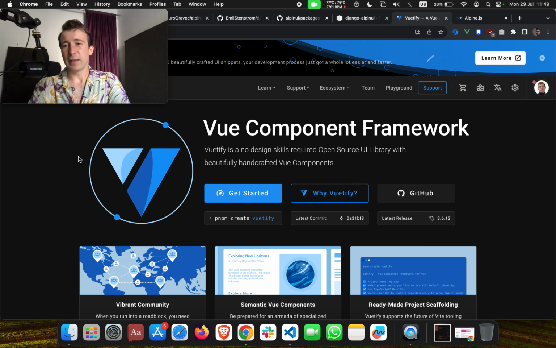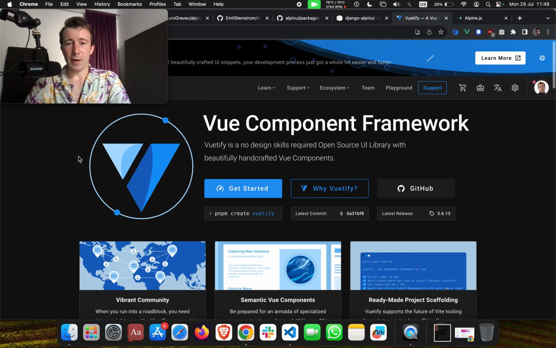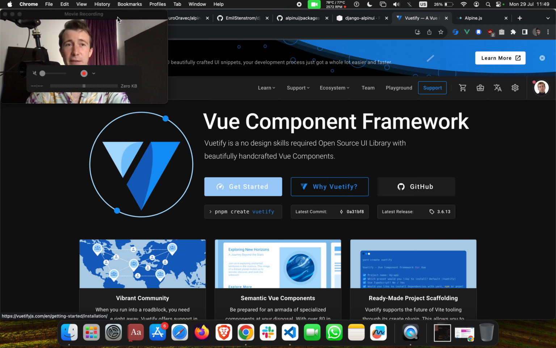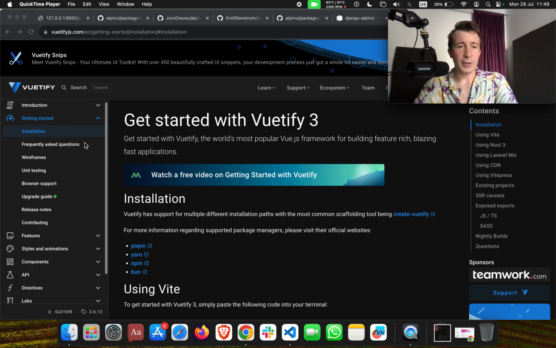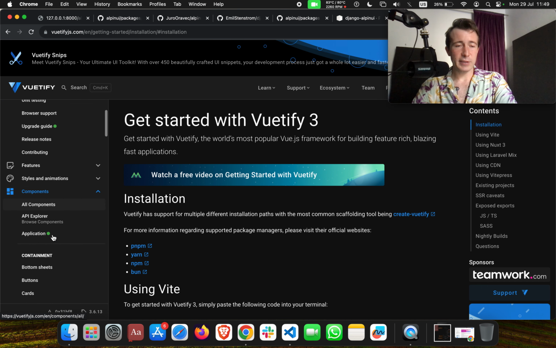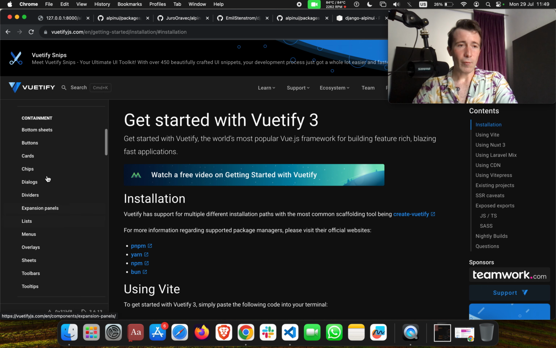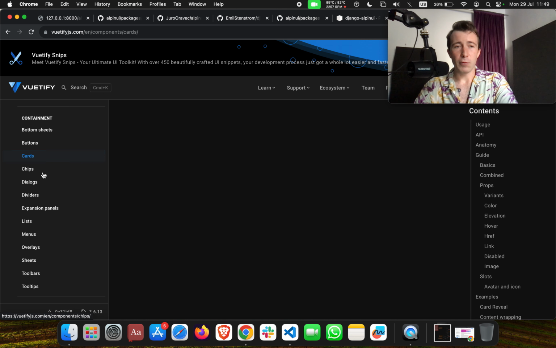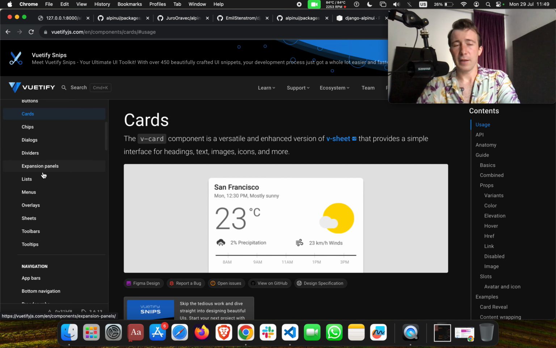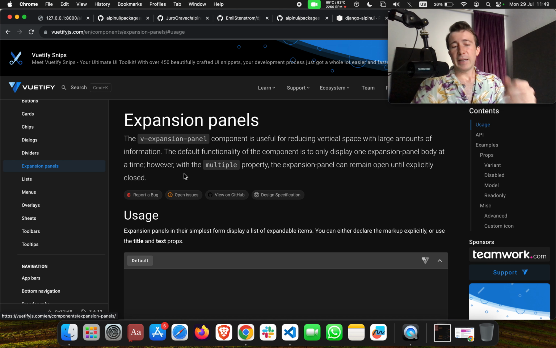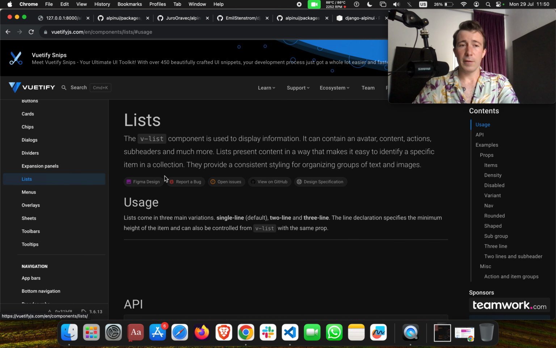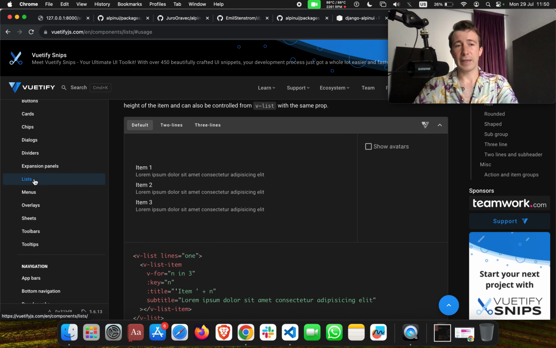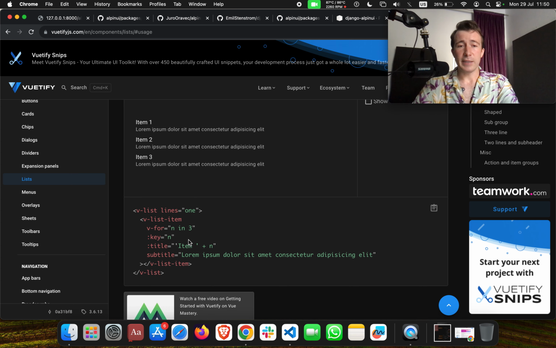Vuetify is a component library for Vue, and basically Vuetify adheres to the material design concepts, and it defines loads, possibly around 50, maybe more components. So like pre-made pieces of HTML, JavaScript, CSS that render something meaningful. Like here we have lists, and you can see that.